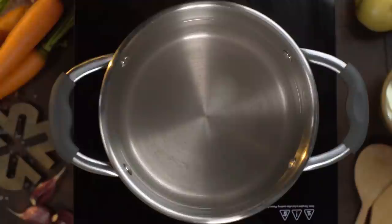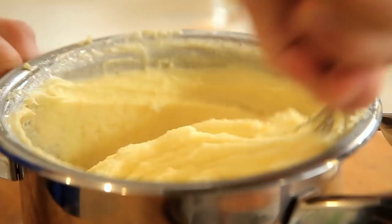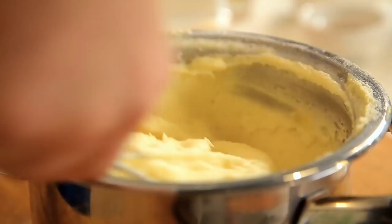When you heat the water while your potatoes are in the pot, they'll be cooked much more evenly. Since the inside and outside get done simultaneously, you won't wind up with uncooked areas. This small step can make a world of difference and give you incredibly smooth, lump-free mashed potatoes.